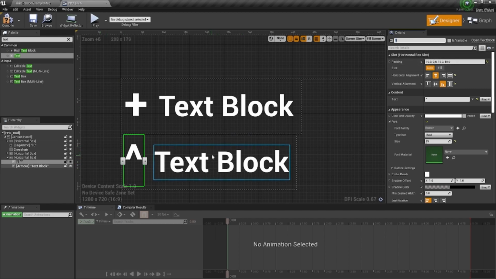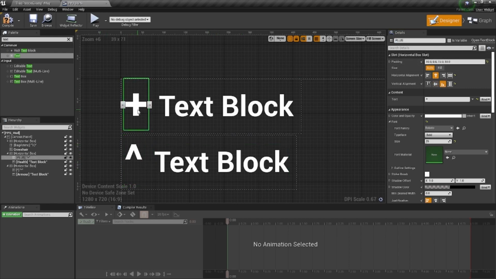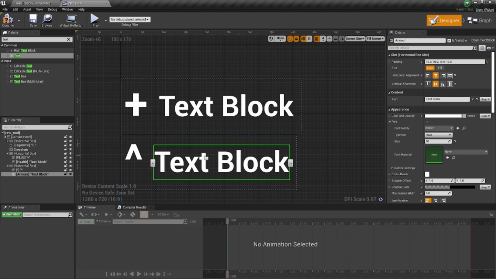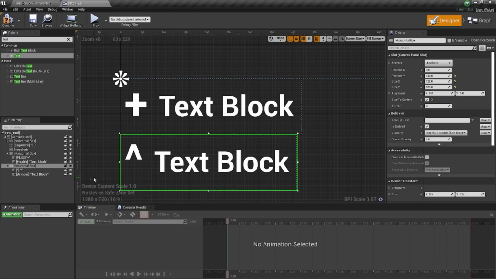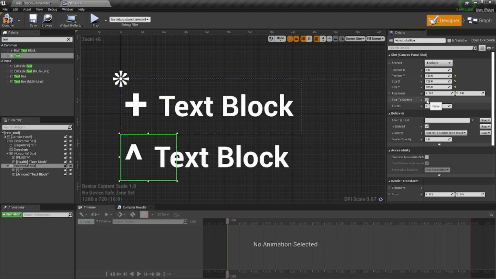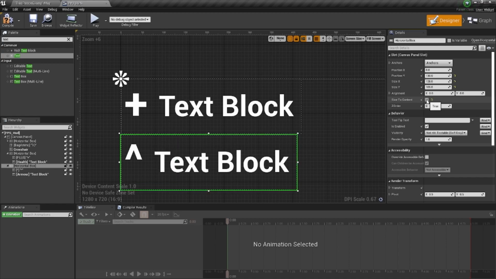But as you can see, our padding has stayed the same for both things. And so whenever this armor value moves, it's going to shrink and move with everything else. Same with the whole horizontal box, since we have size to content on. If we had that off, you'd see the box would be way smaller. And of course, it would potentially conflict with other things, because, like I said, UI can get crowded and all that good stuff. So that's why we size the text, so it's nice and comfy there.